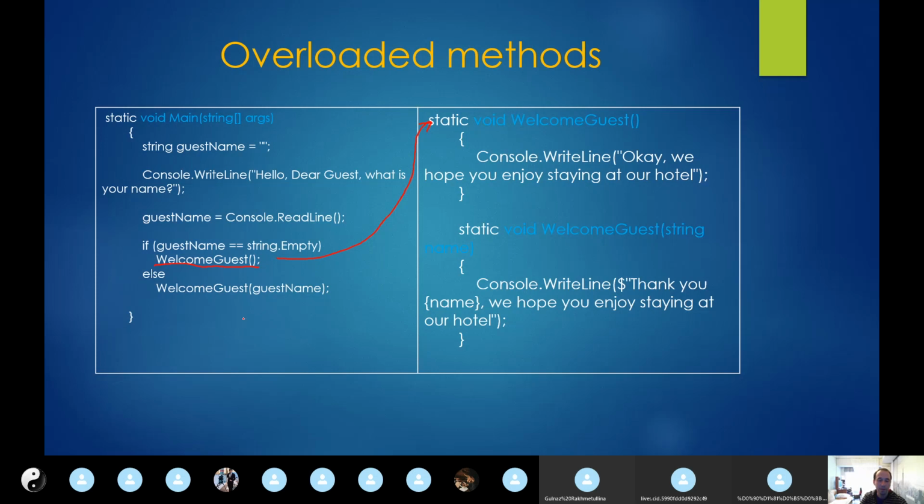And if we have some internal parameters, in this case it will call this method. Welcome guest, string name, and inside it we have some parameter, and inside the block we can output it.